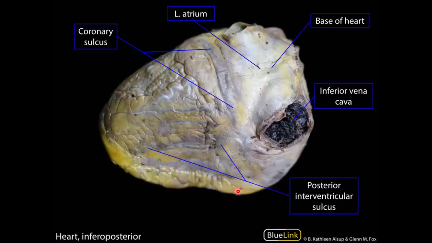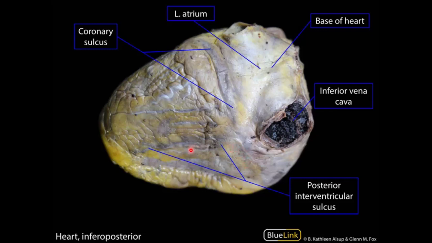Okay, so this is an inferior view of the, this is now the diaphragmatic surface. Okay, this is a diaphragmatic surface over here, and you can see that it is this. This here is the left ventricle. So left ventricle forms majority of it. So 2/3. Then a third is by the right, and then in between the two you have the posterior interventricular sulcus, and in there you have the posterior interventricular artery. So that artery most likely comes from the right coronary artery.